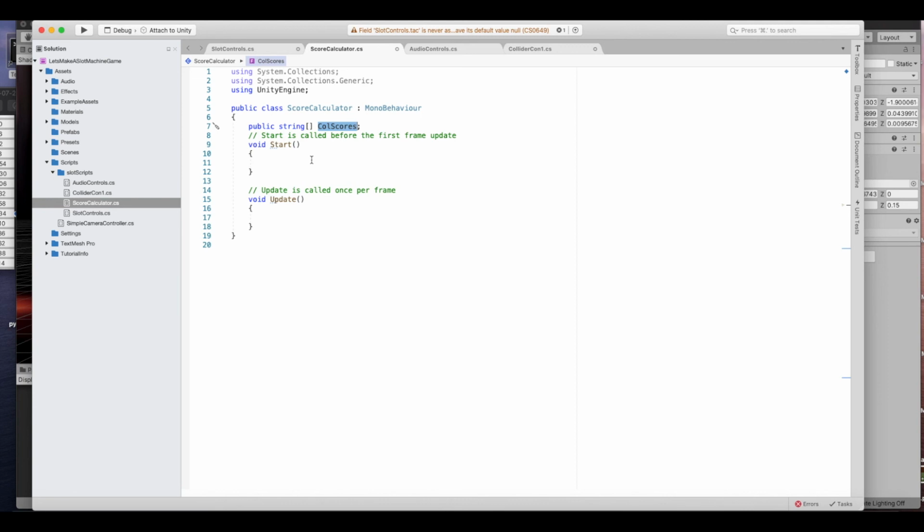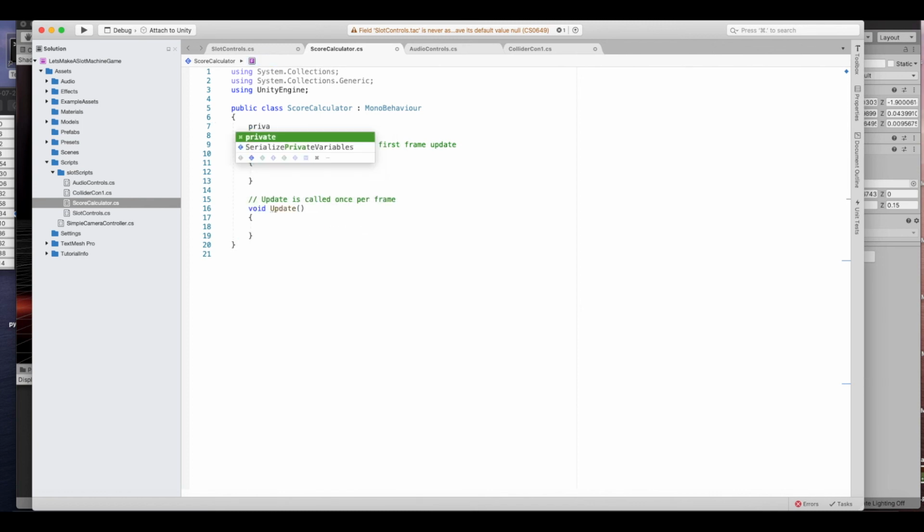Whatever you want, it really doesn't matter. Let's add some access to our slot control script.